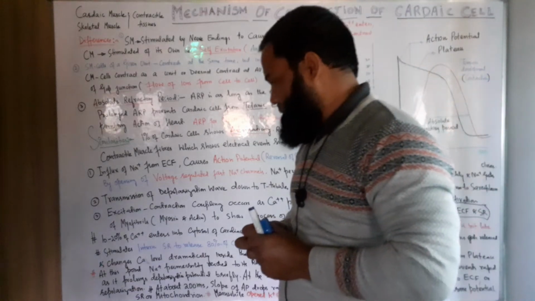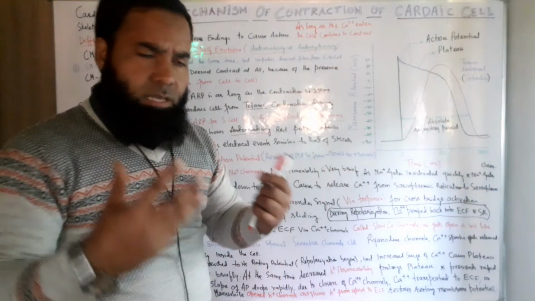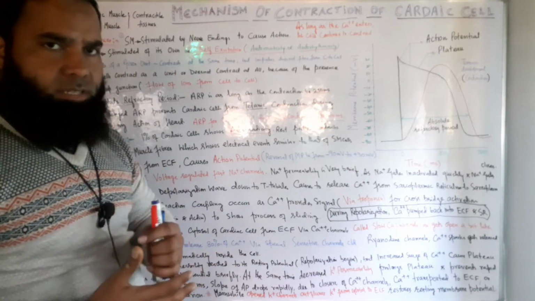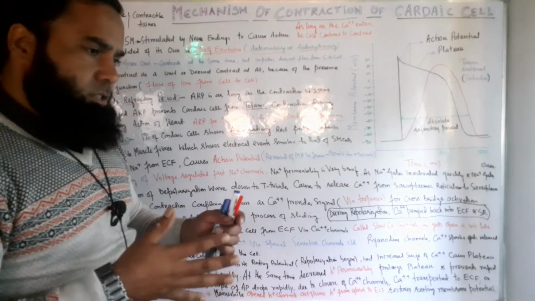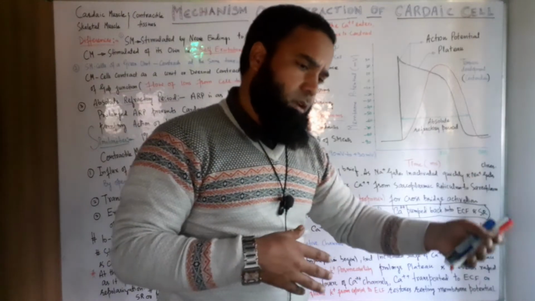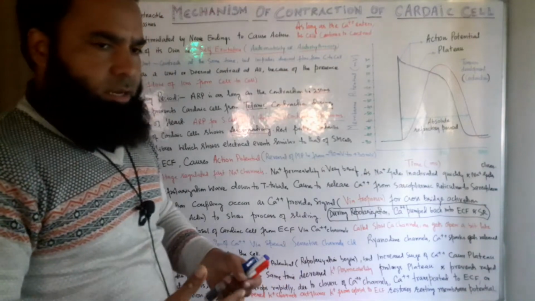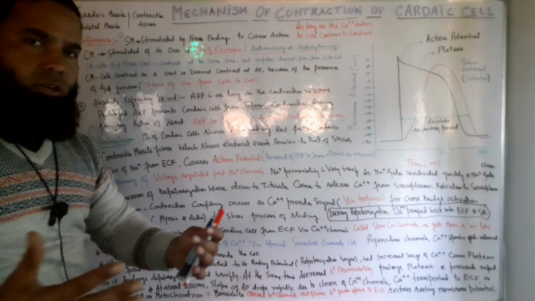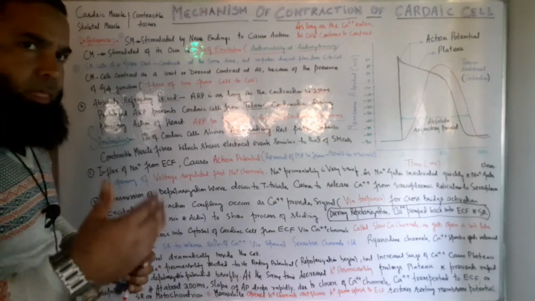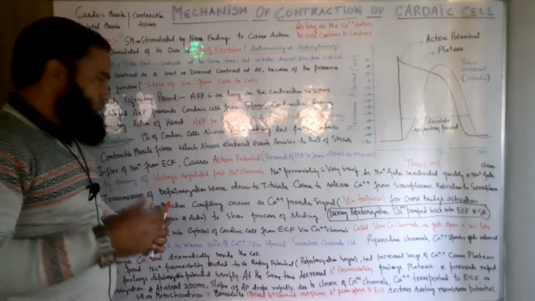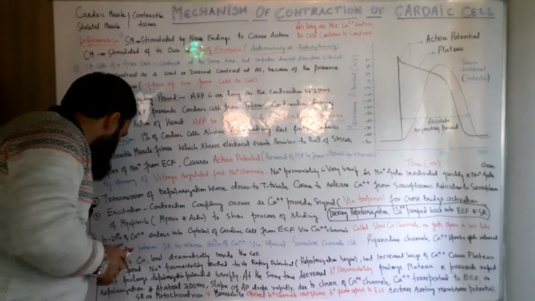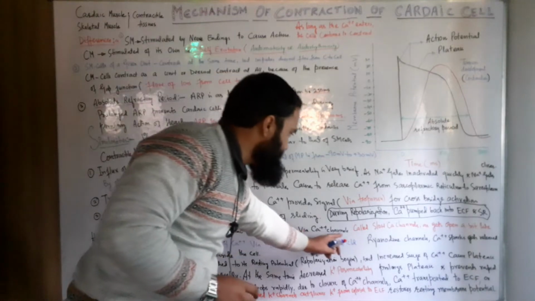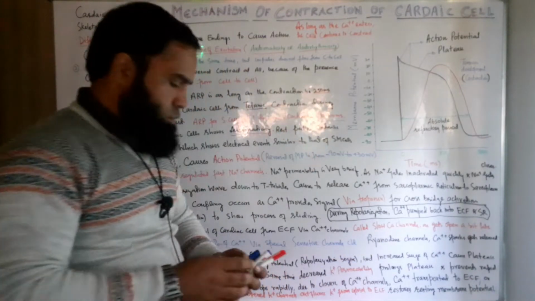But here you must remember that how this calcium gets released depends upon the type of the cell. A skeletal cell shows a different kind of mechanism to release the calcium. On the other hand, this cardiac cell shows a different kind of mechanism. Let's look at this. It is said that 10 to 20% of the calcium enters into the cytosol of the cardiac cell from ECF via calcium channels. These channels are called the slow calcium channels.